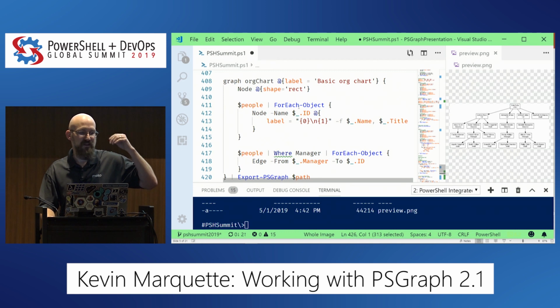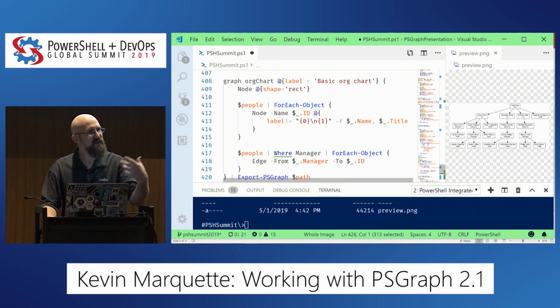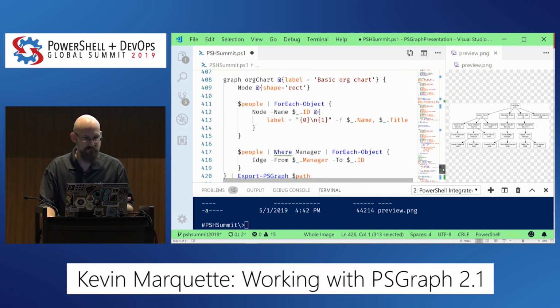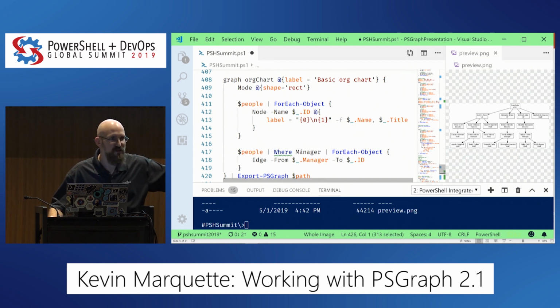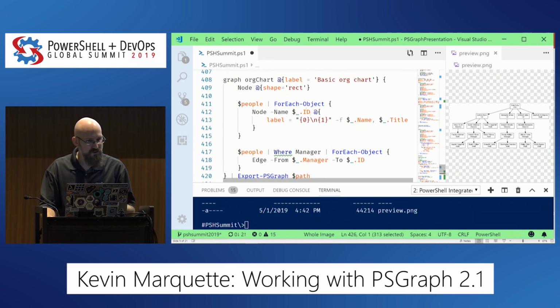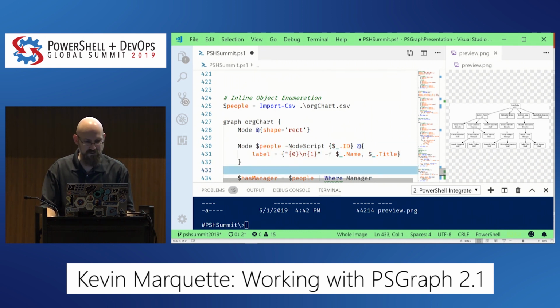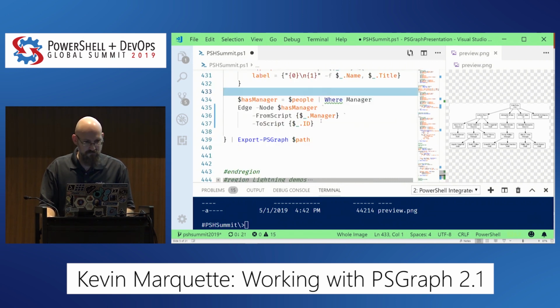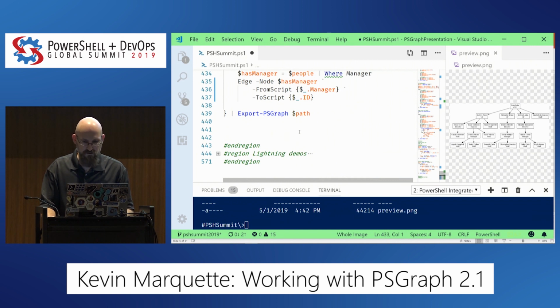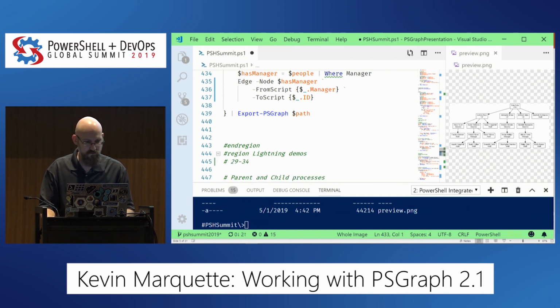So, it's PowerShell, if you're super comfortable doing the foreach object loop, that's fine. But when I'm doing lots and lots of graphs, I found that having this shorter, more condensed way to describe what I want to draw these edges on, I leverage quite a bit. So don't feel like you have to use that more advanced feature, but it's a tool you can use if you're doing this quite a bit, and you feel like, I like this line better than the previous line, and I'm really doing script blocks to define those mappings. All right, so let's do some more demos here.